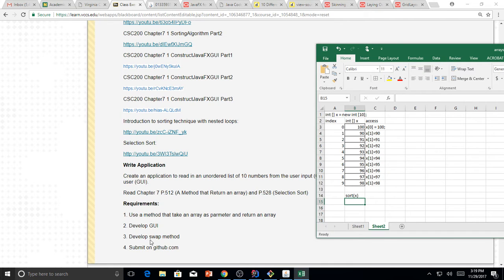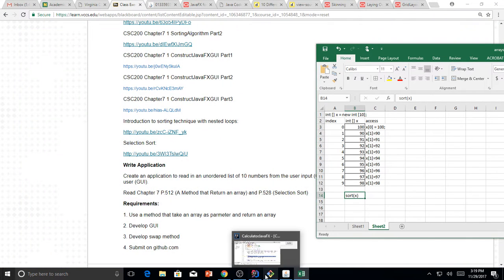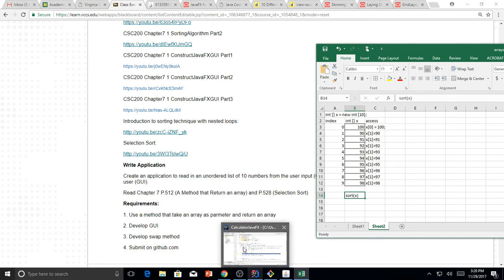So technically the logic for sort is going to be a challenge. So that means you have to separate your concerns now, right? You work on your logic and work on your GUI later, or work on GUI and then work on logic, right? All right, so go back to your program.